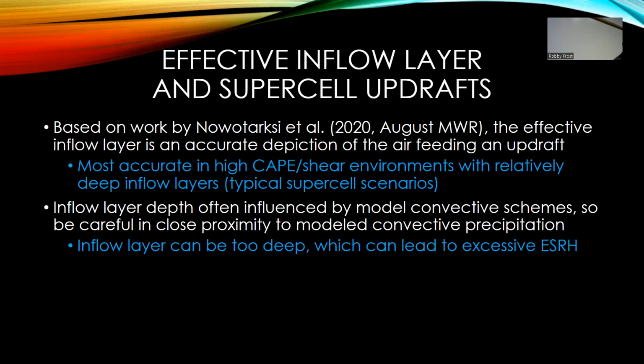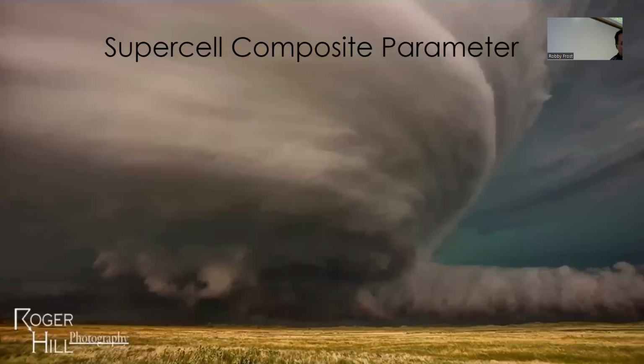And again, that can blow the effective SRH out of the water because it's integrating way too deep. Then you look at some of those wind profiles, they're literally in the modeled storm and it's this perfect 70 knot half circle. Of course, the SRH is massive. And they're going, oh, well, we're going to have violent tornadoes today. It's not what we would at all call a proximity sounding.